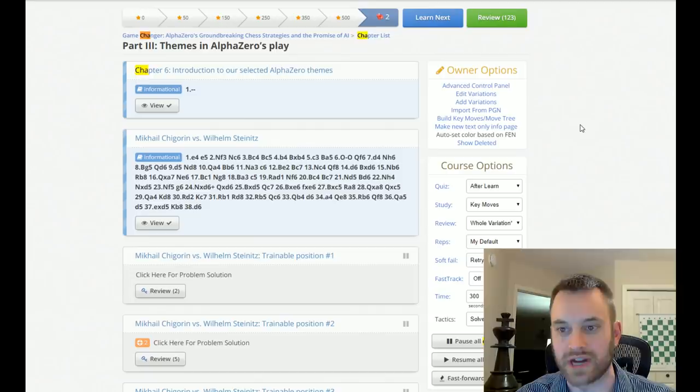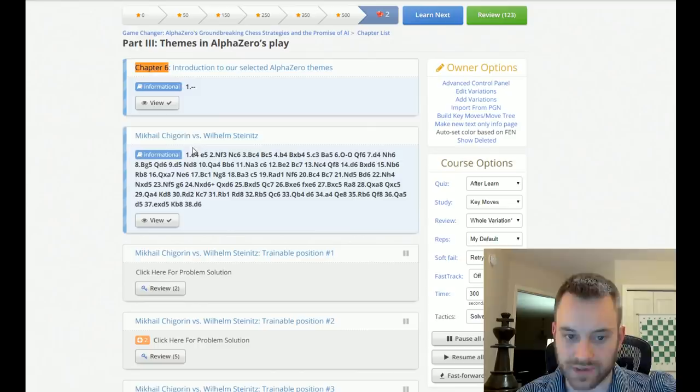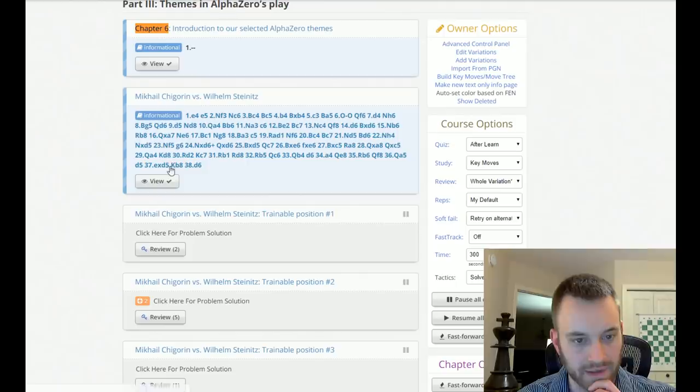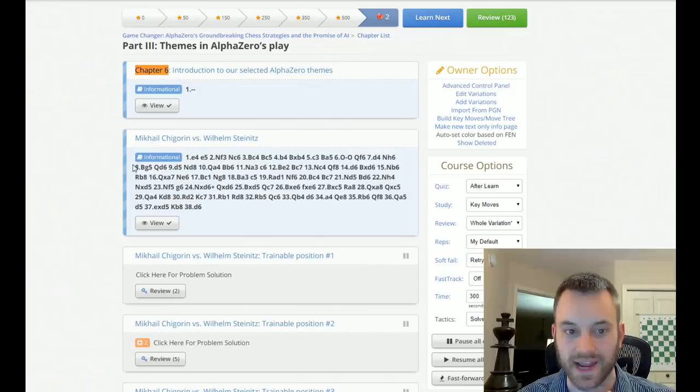So yeah, chapter six starts out introduction to the themes. And now you've probably seen as I've been scrolling through various games from historical players of the past, like I mentioned that Kramnik versus Aronian game. But Sadler and Regan, they really bring out the historical examples in this chapter, starting with a game of Mikhail Chigorin versus Wilhelm Steinitz, talking about some parallels from Chigorin's games to AlphaZero.